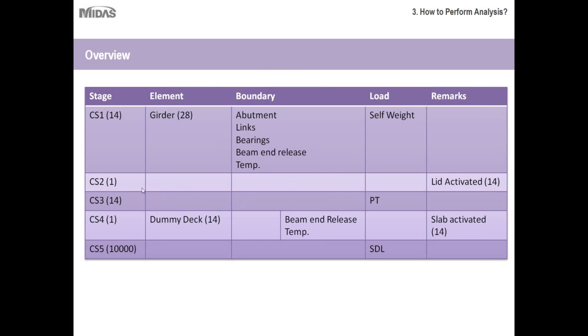And then in stage 2, which will have been cured for 1 day. Actually, in this stage, what we can consider in the field is that once this girder is erected, we'll be pouring the lid on top of it. We'll let it stay for 14 days, and then we'll analyze it in stage 2 on first day with the lid that is activated with the age of 14 days. Then in the following stage, we'll be doing the post tensioning. So therefore you can see the load there.